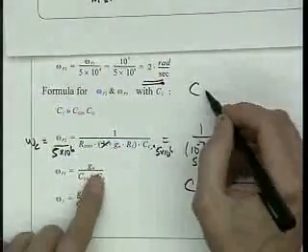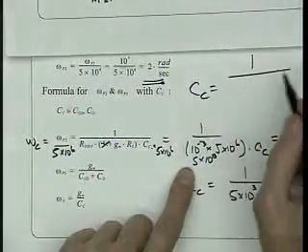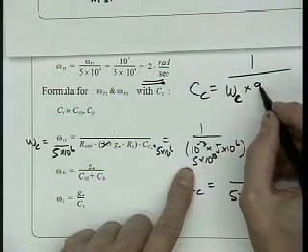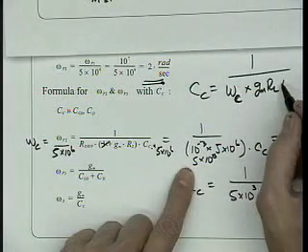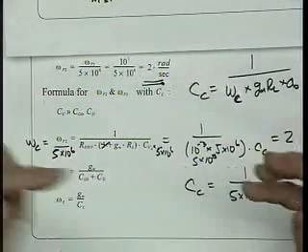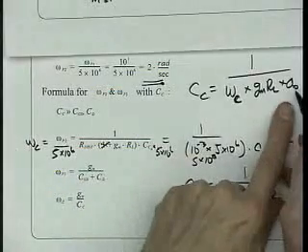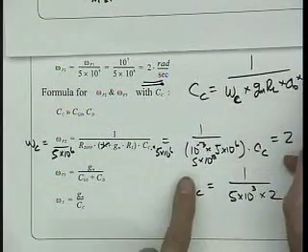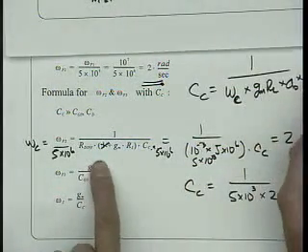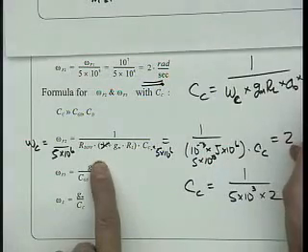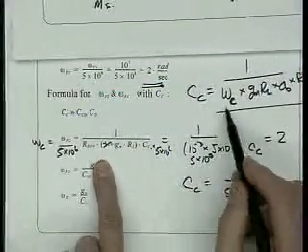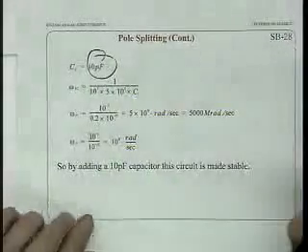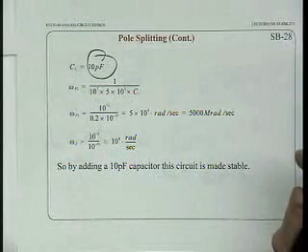Okay, so C sub C is going to equal 1 over omega in radians, the compensation pole in radians, times GMRL of the second stage, times A0, to get the loop gain down to 1, times R diff, which was, okay, so here's the formula for the compensation capacitor. You plug all those numbers in, you get 10 picofarads as the answer. Okay?